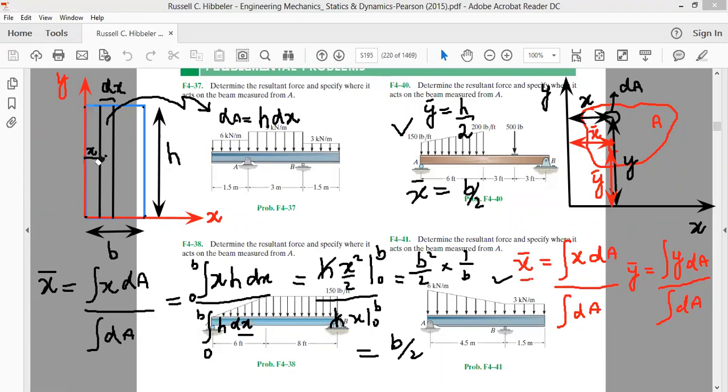It means we can directly say, we have a rectangle, its height is h, its width is b. Where is its centroid? Along the x-axis you have to move a distance of b by 2, that is half of b. Along the y-axis you have to move a distance h by 2, half, that is here. Therefore, this is the centroid. Its coordinates are b by 2, comma h by 2. These are the x and y coordinates of the centroid.